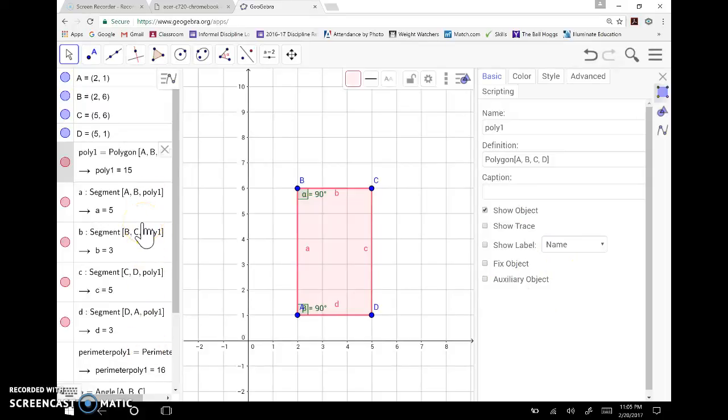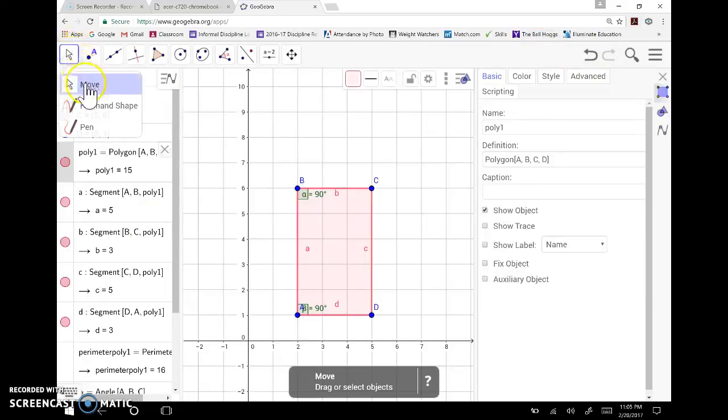And again, if you're having problems, maybe you always use your back keys, and you remember you can use your arrow over here, your move arrow. That gives you your selection tool, and it allows you to select things. So it's a good way to navigate around.